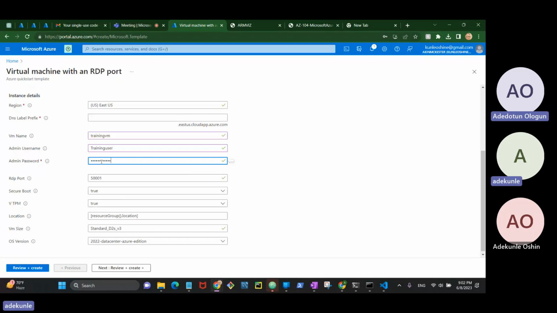Don't use the training user or Nigeria 2022 as the username or password. Use your normal username that you have been using, because you will forget this one.